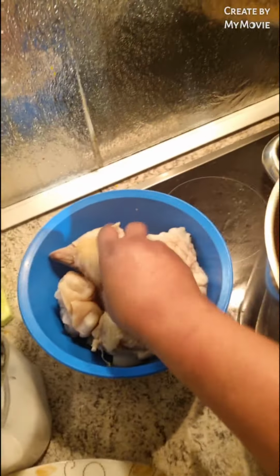Guys, I am not going to be frying my meat. This is our cow leg, so that it can cook with the stew a little bit.